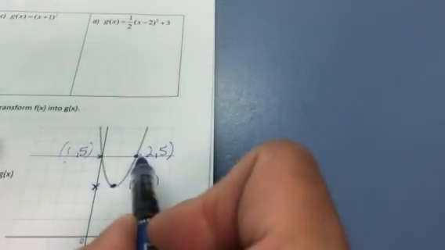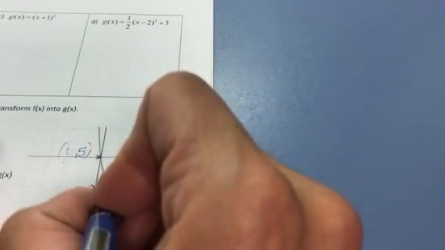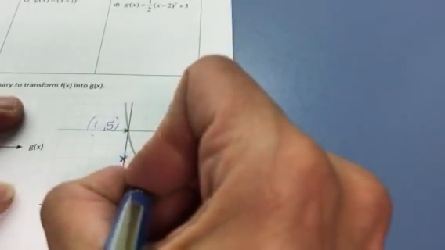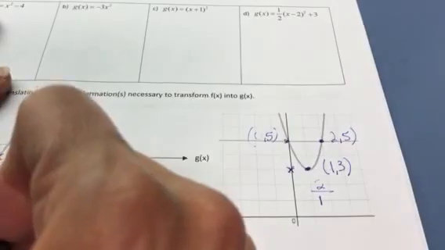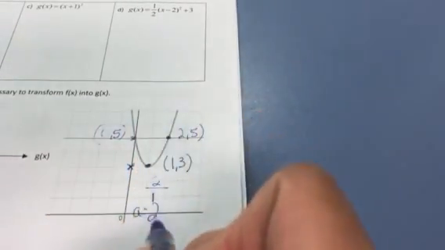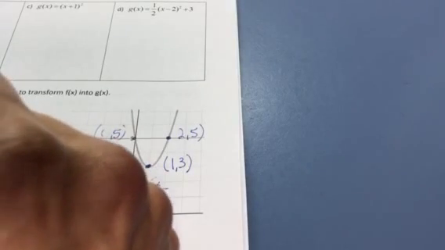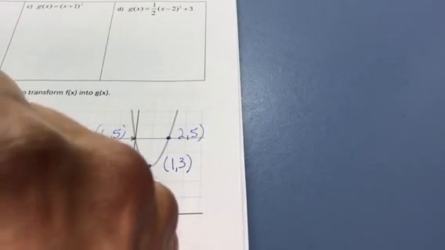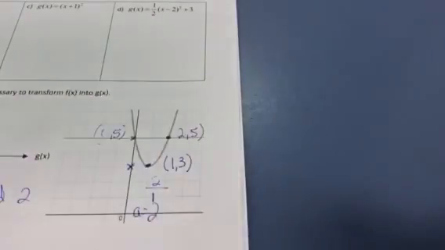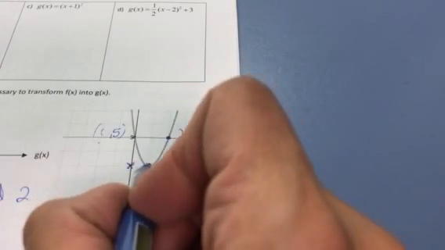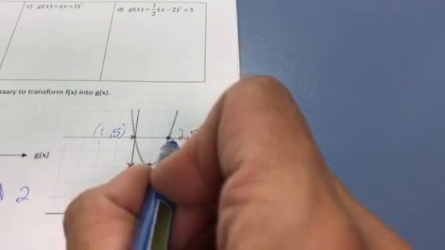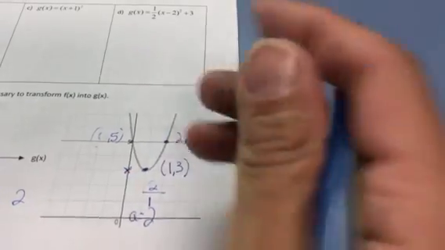But if I go to this one and I go from my vertex to the next easy point, then I go up 2 and over 1. And it's always over 1. So here a is 2. So in this problem, a is 1. And in this problem, a is 2. And since a is bigger than 1, the other thing that it did is it stretched. Okay? And it stretched by 2. And I know it's 2 because I go up 2 and over 1. How many do I have to go up so that I can go over 1? And that was 2. All right?